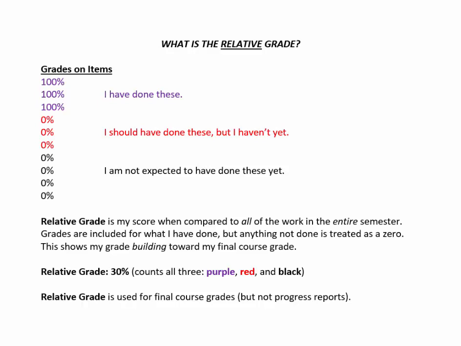That also means this is the one that has to be used for final course grades, but can't be used for progress reports. It's the relative grade that's used for final course grades because it's the number that actually has grades for everything you've done and zeros for everything else that you didn't get done because you should have completed the course by that point. It's real zeros though, not a proportion like the actual grade, so it's more accurate there at the end, once you should have done everything.